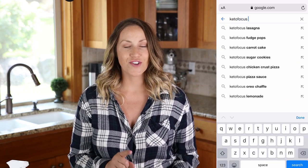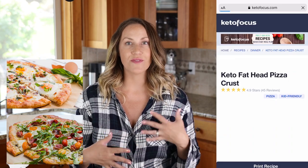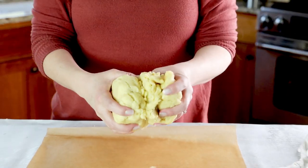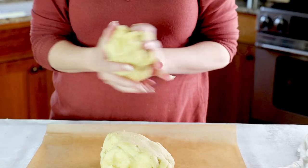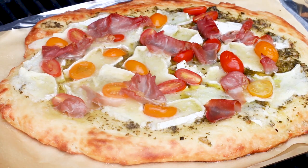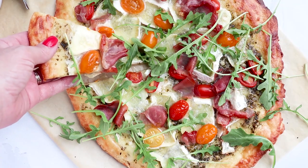Just Google KetoFocus pizza and you'll pull them all up. I show you how to make grilled pizza, breakfast pizza, and various toppings you can throw on pizza, plus my basic keto pizza crust recipe. This recipe is a fathead dough pizza — it's delicious. It tastes like regular pizza crust, bakes like regular pizza crust, and it's thick and chewy with a perfect crust on the outside. It looks like a pizza crust too. You guys have to try it.